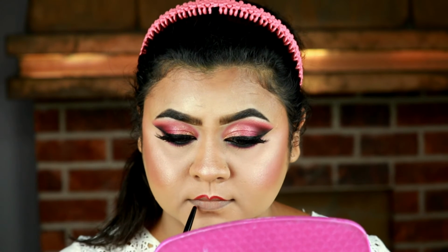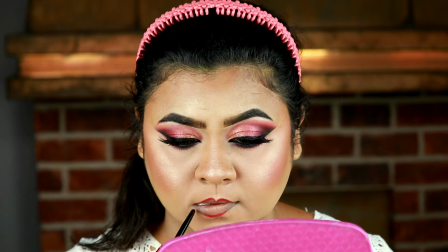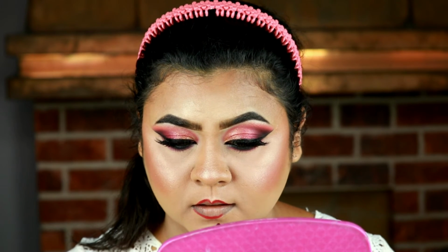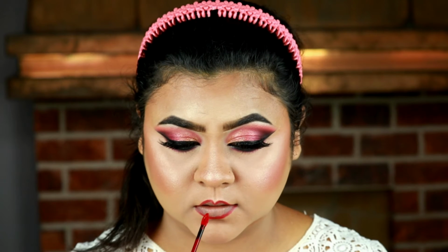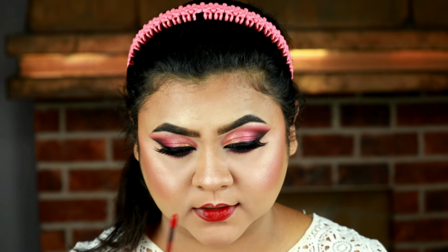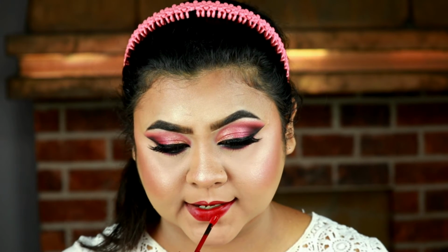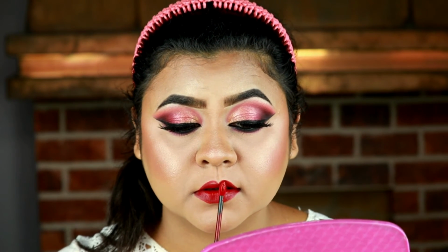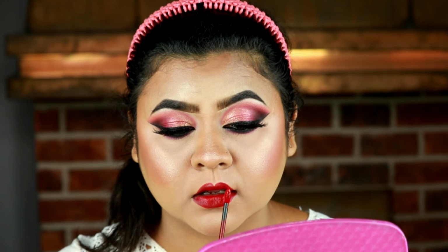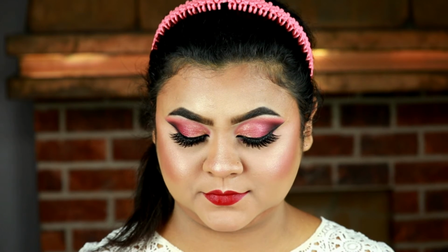For my lips, first I'm just lining my lips using this Wet n Wild lip liner in the shade Red the Scene. It's a beautiful formula. And for my lips, I'm going with this Wet n Wild liquid lipstick in the shade Missy and Fierce. Such a gorgeous red lipstick, and it is perfect for all skin types. It is very long lasting and quite comfortable on the lips. And that is pretty much it.